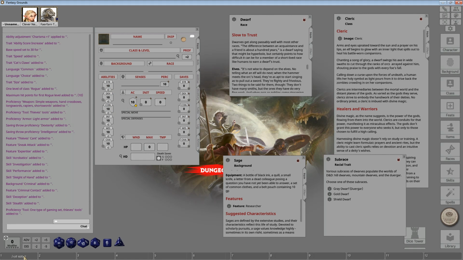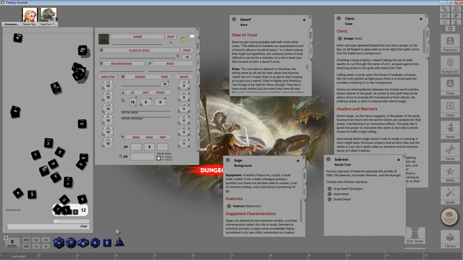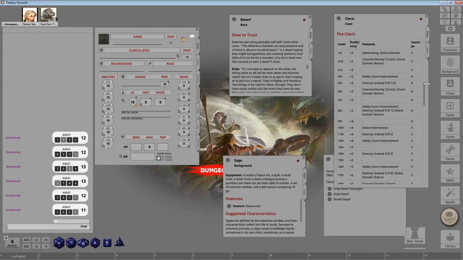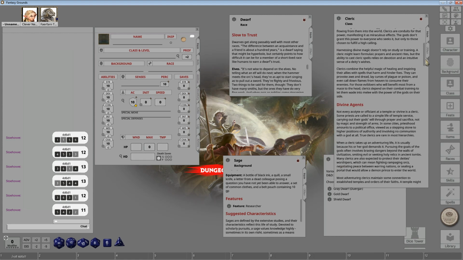So, once again, I'm going to roll my statistics. So, and it has broken again. So, let me do this. I'm just going to clear. I'm not sure why that happens. And that clears it. One, two, three, four, five, six. Wow. This is going to be one mediocre party. 12 and 11. So, from a clerical perspective, the primary stats typically are wisdom and charisma, I believe, but it does show you up here.